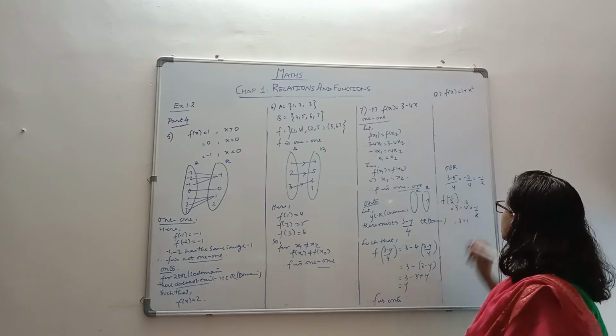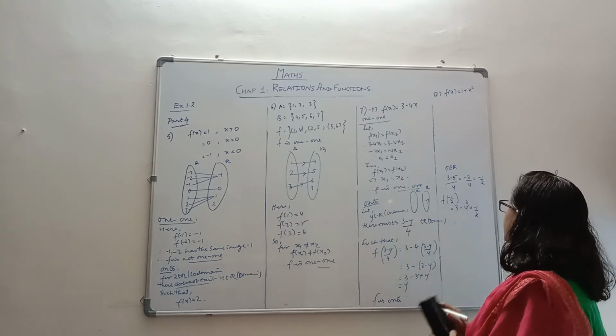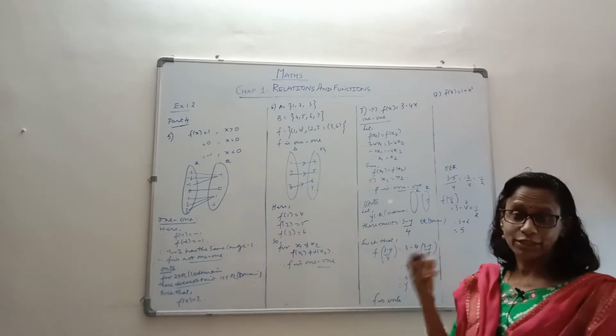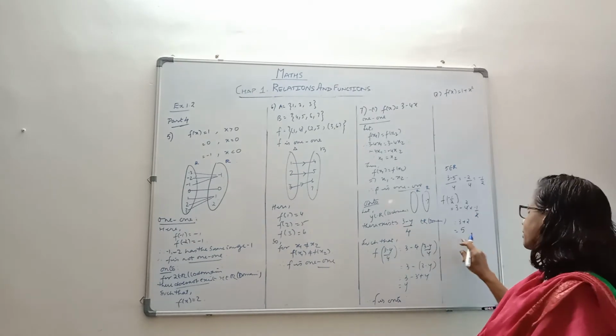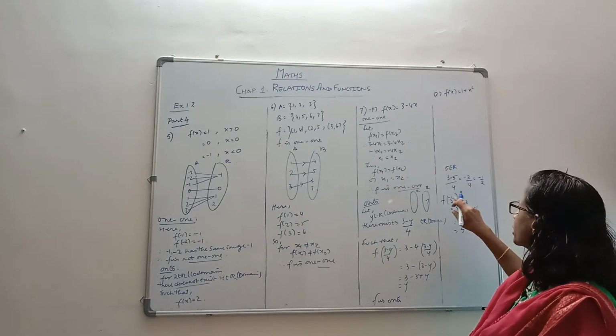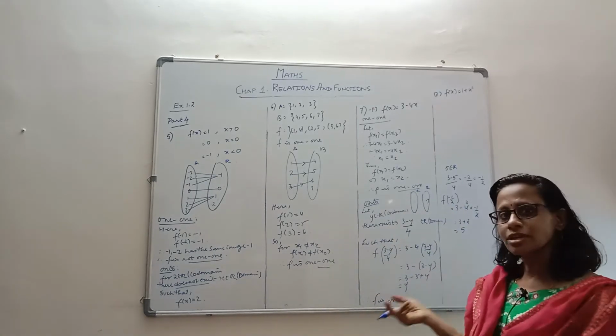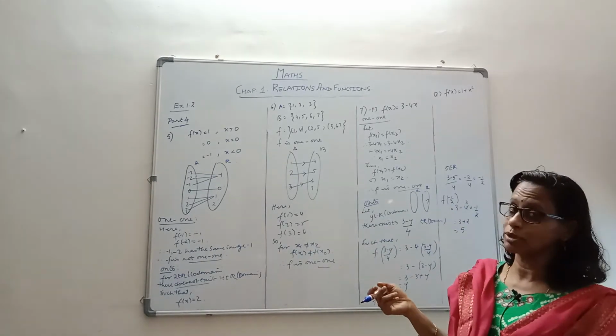So this is 2, isn't it? Yeah, smaller. So 3 plus 2 is 5. I was mistaking that 2 for 1. That's how I was panicking. 5. So for 5 belonging to R, we put it in that, we know it is half, and when we did f of minus half, it's coming to 5. So you told me 5, I am able to tell you the pre-image.